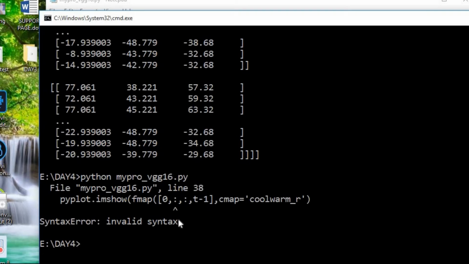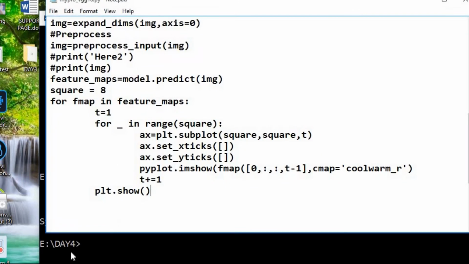Okay, there is a syntax error. Let's check what is happening. Yes, an unwanted bracket.